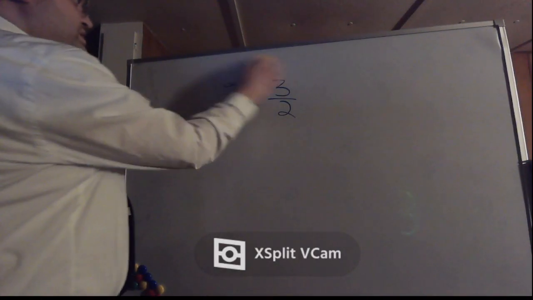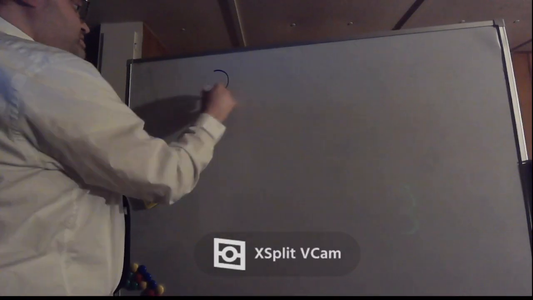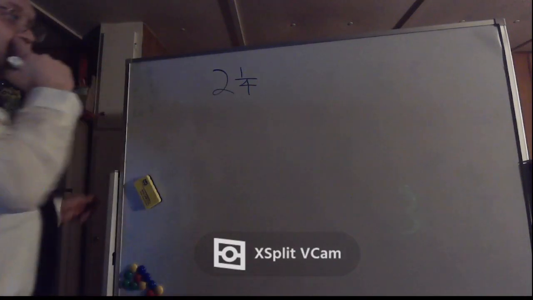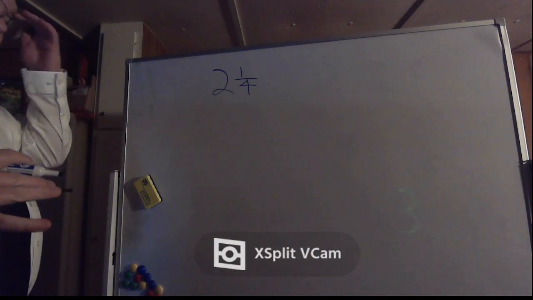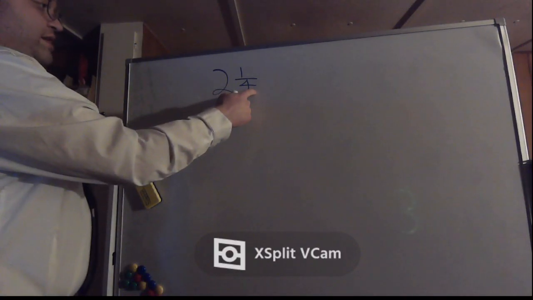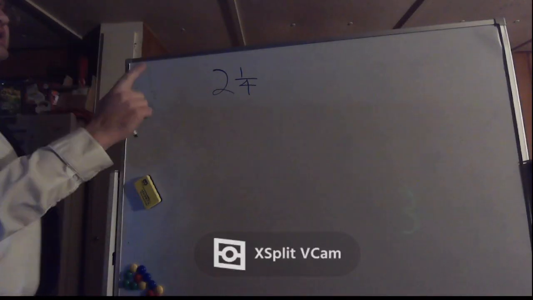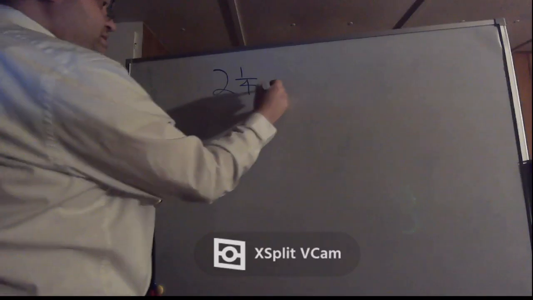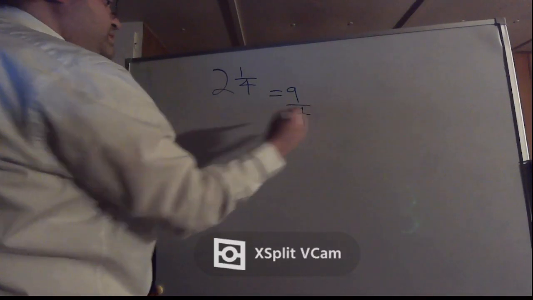Yes, I got more examples here. I give you the mixed number of 2 1/4. I ask you to convert that into an improper fraction. How would you go about doing that? You're going to take the denominator of 4 times the whole number of 2, which would give you 8, plus the 1 in the numerator, which would be 9. So your answer to that would be 9/4.